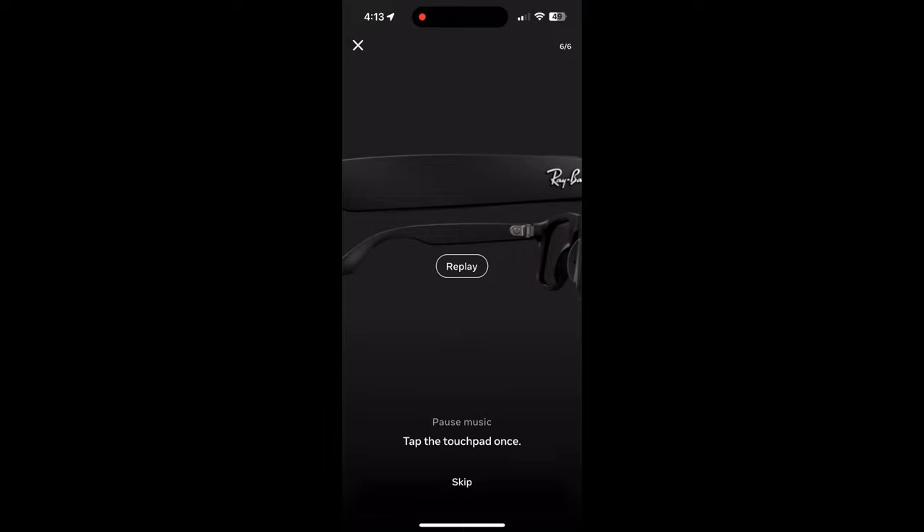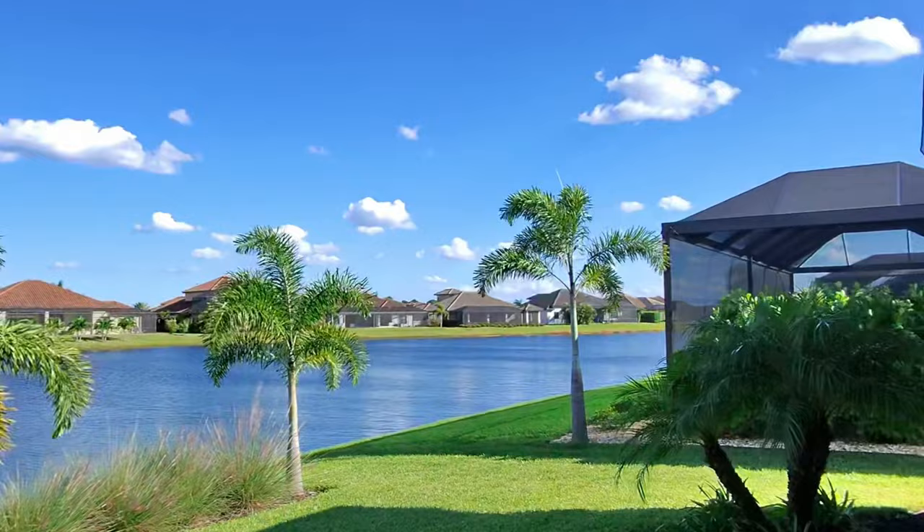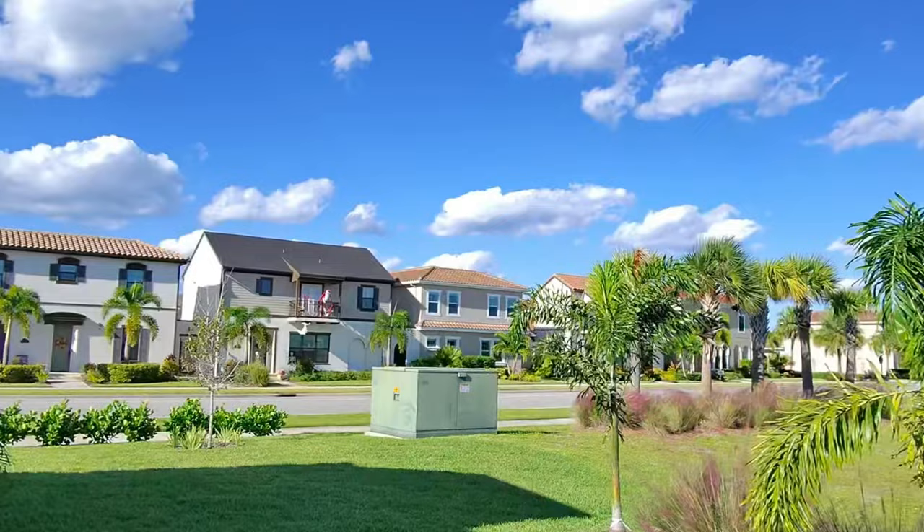So I wanted to take some video. This is real video taken with my new Ray-Ban Madison. You can see it is some insane HD video — that 12 megapixel camera makes a big difference. These colors are bright and popping and super clear, and Fluffy looks good, too. She always looks good; she was made for camera.